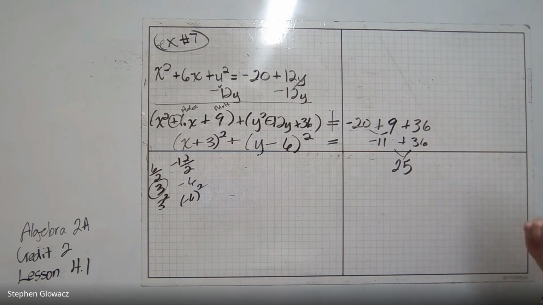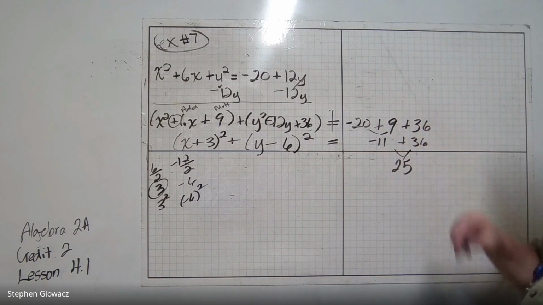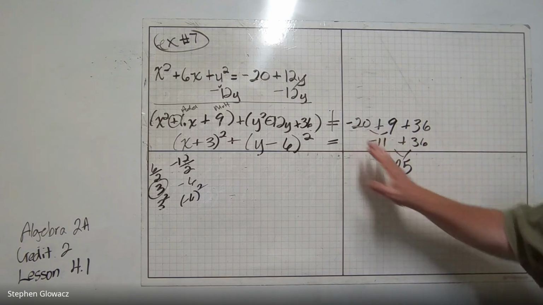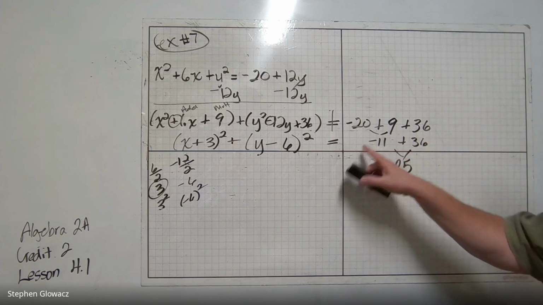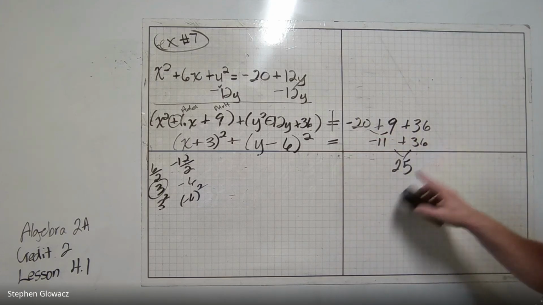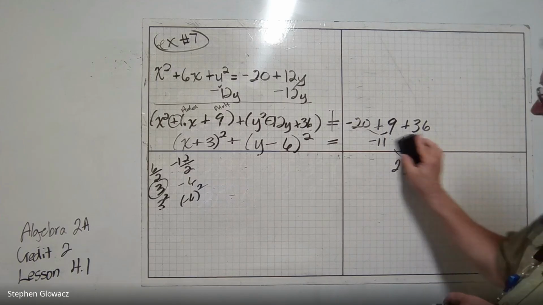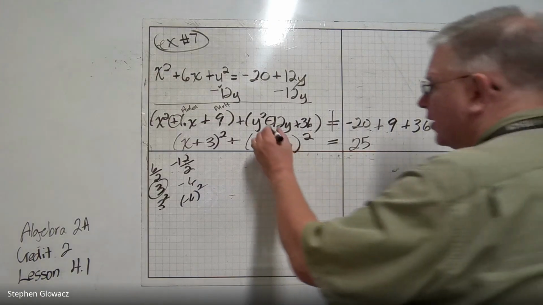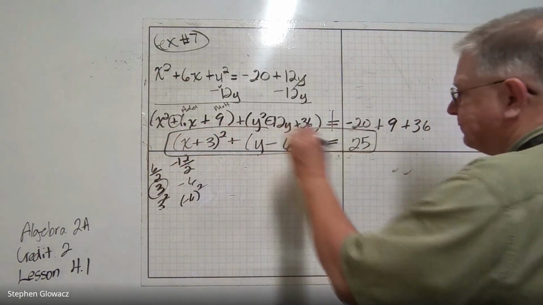If you want to study that for a second and maybe try those addition problems on your own, maybe pause the video. That would be a good idea. But we're going to erase this, and just so we have room to work here and so it doesn't get confusing, we just put the 25 over there. So now we have the 25, and now we have our equation, and we are done.